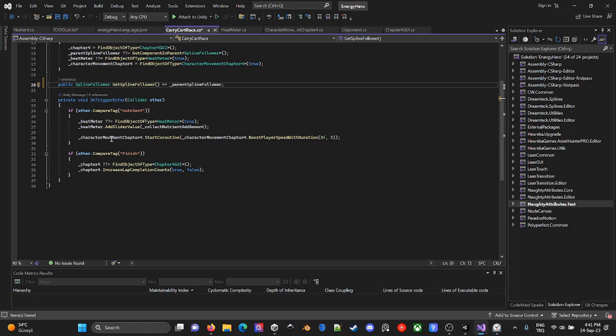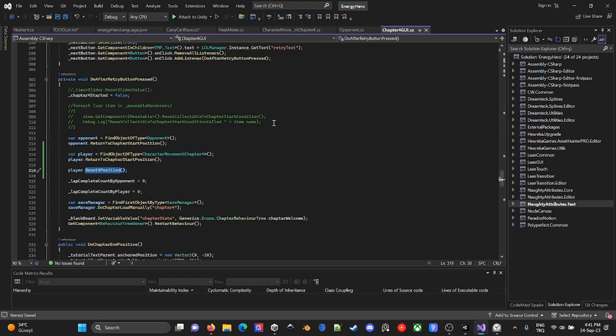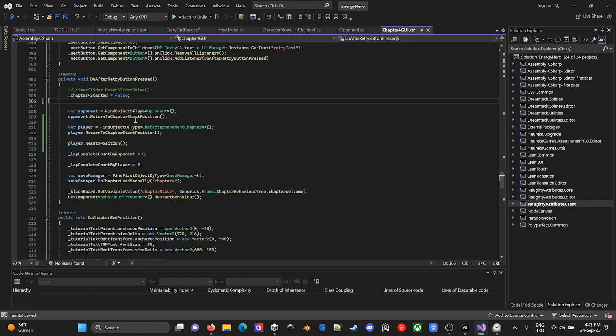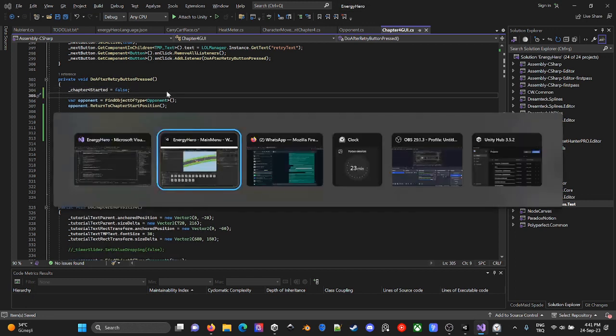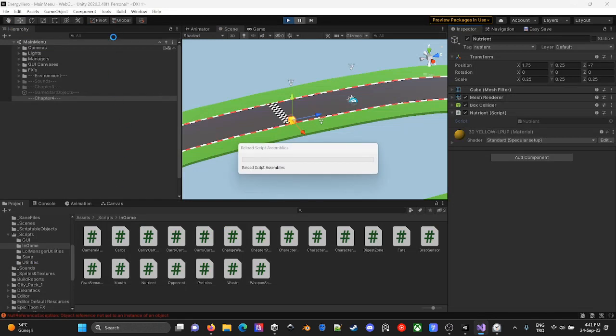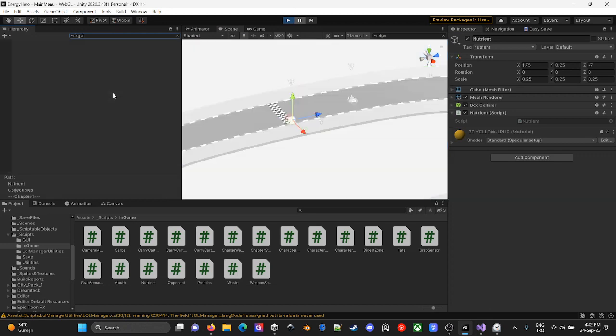So let's continue from here, and if other compare tag is nutrient, what happens? The responsibility for calling these small texts over the player is inside the behavior tree of chapter 4 GUI. Let me show you. Or GUI.